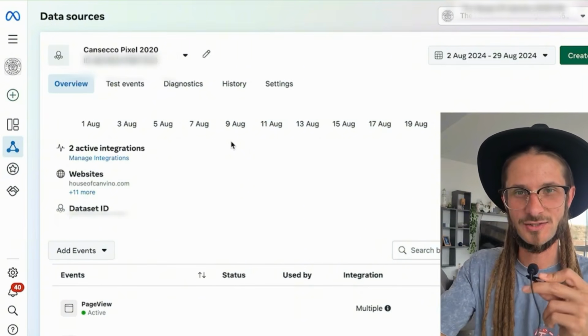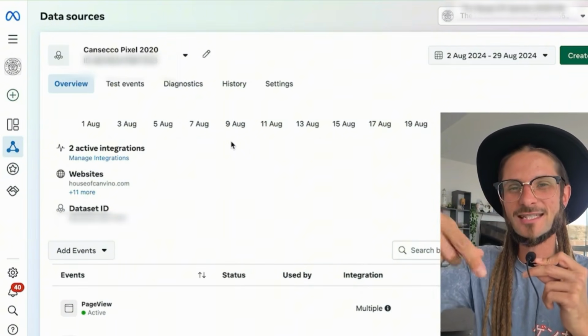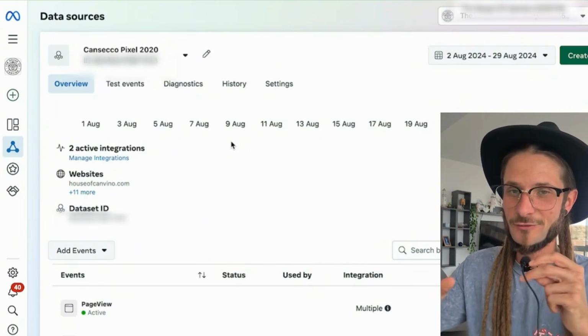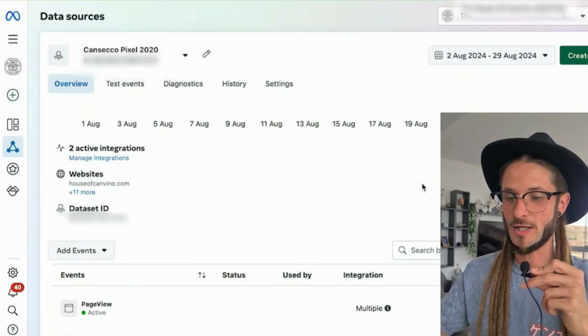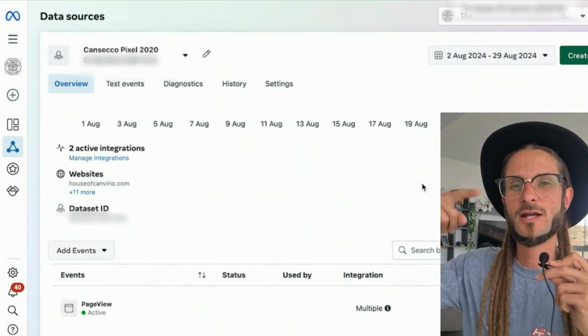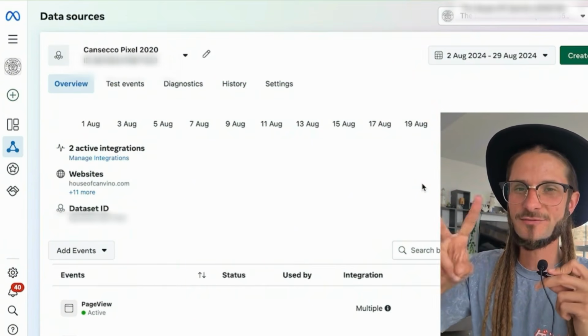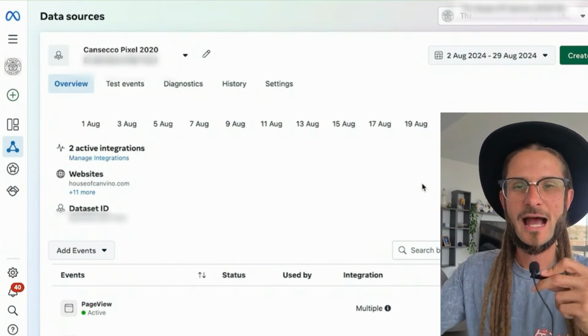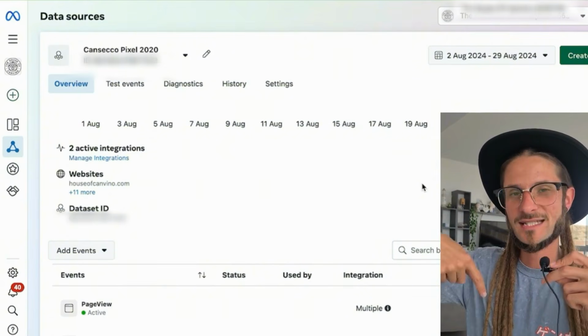That's then a purchase, right? That is the purchase conversion, and that's the conversion event that we want to optimize for, to give you an example. And that's the first step to this, guys. There's two sections, the pixel and custom conversion events. Both need to be configured. So we have the pixel event, and then we have a custom conversion event that we attach to the pixel.